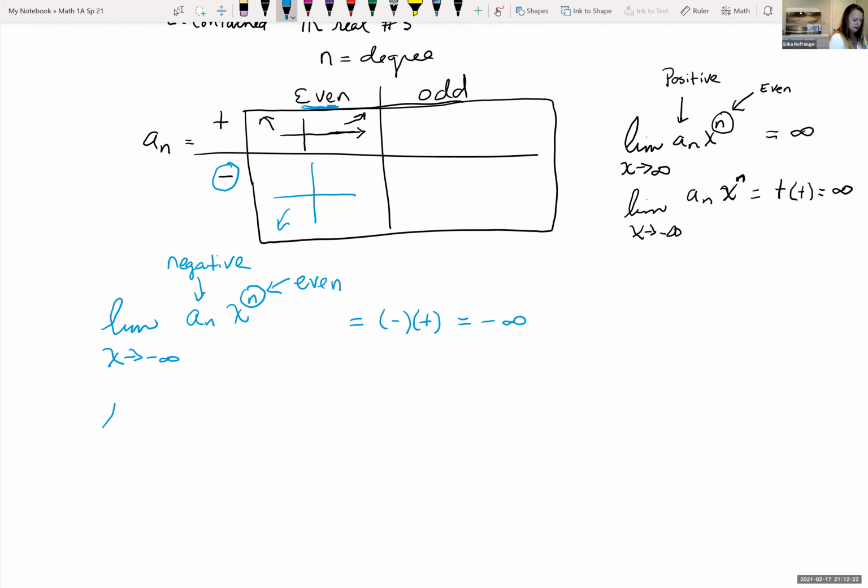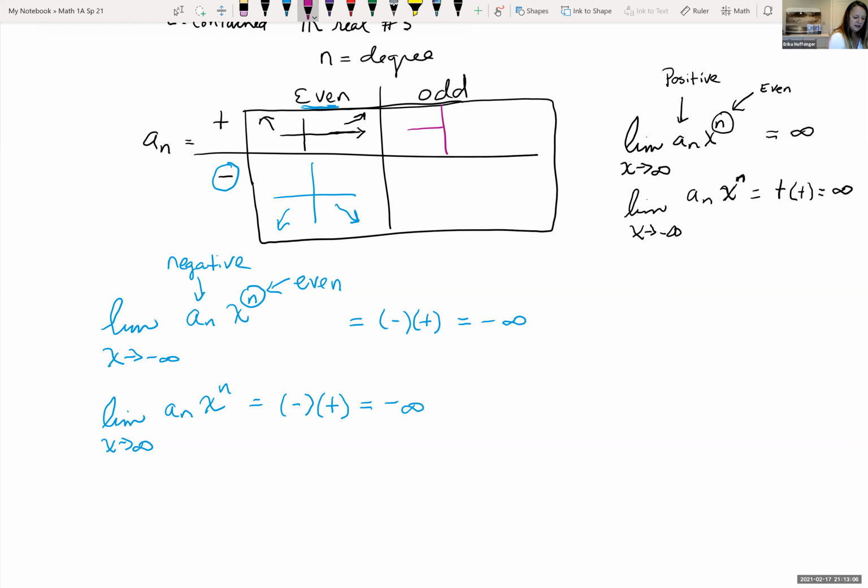So I do the same thing, reason with myself whether I'm going to get back a positive or a negative number as x is going to positive infinity. So a sub n, we're given in this case, was negative, and taking a positive number and raising it to any power, positive times itself, an even number of times or an odd number of times, is always positive. So we have negative times positive, which is negative. So this shoots down to negative infinity. So you go through that reasoning with each type.